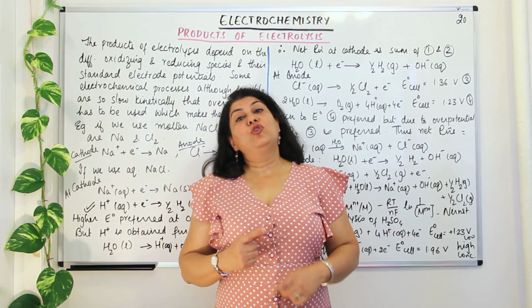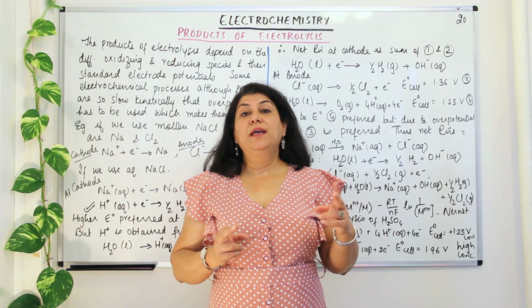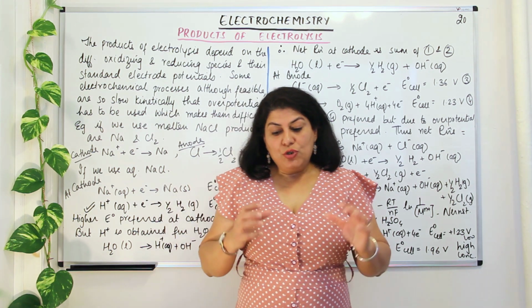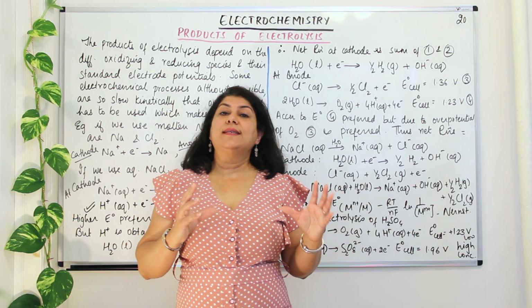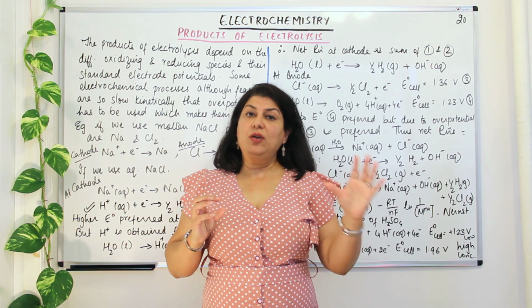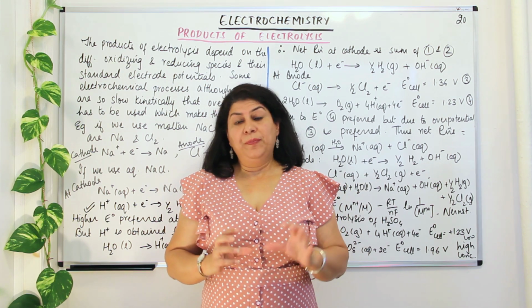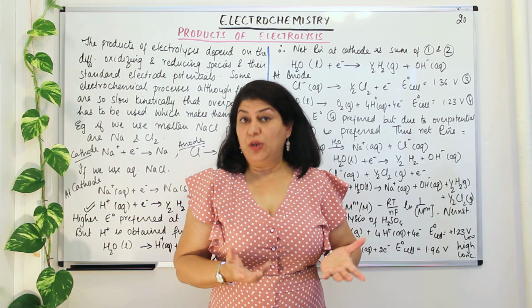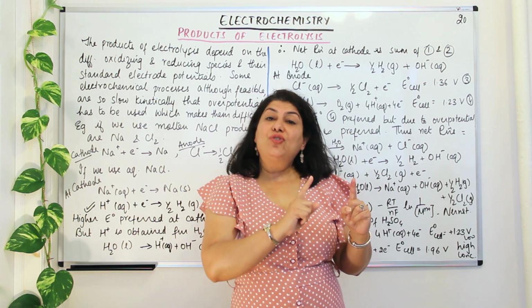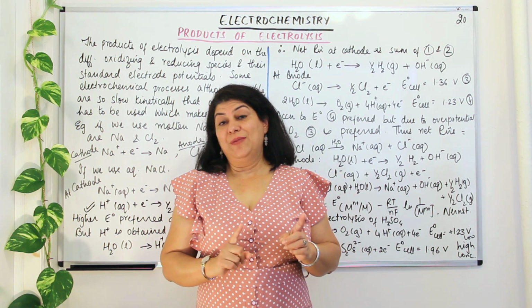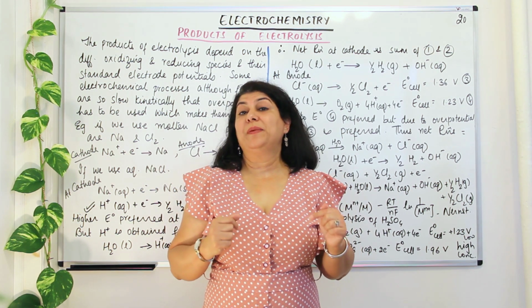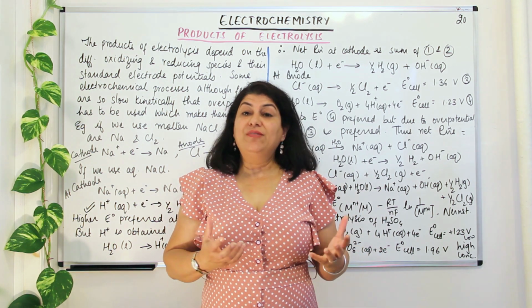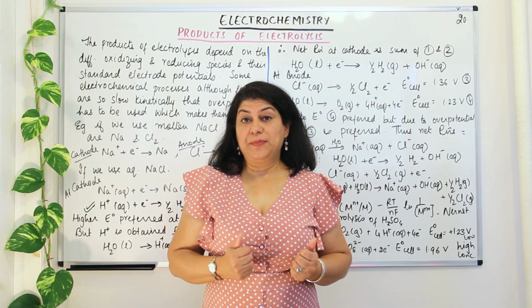Now the electrodes may be of two types. They may be inert electrodes or they may be reactive electrodes. So what do we have when electrolysis is occurring? A chemical reaction is occurring of the ionic compound. Then the solvent that is present may also undergo changes. And if the electrode is reactive in nature, the electrode may also be participating in the reaction. That may also be undergoing change if the electrode is not inert.